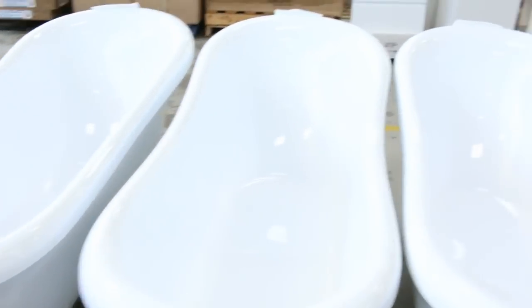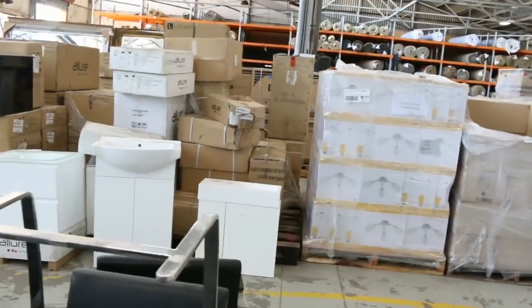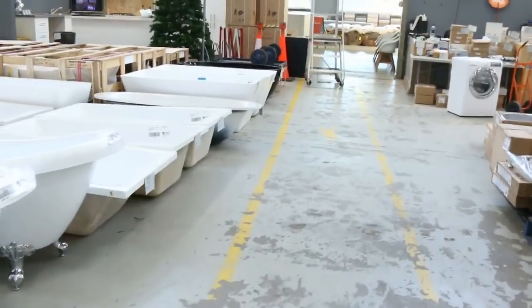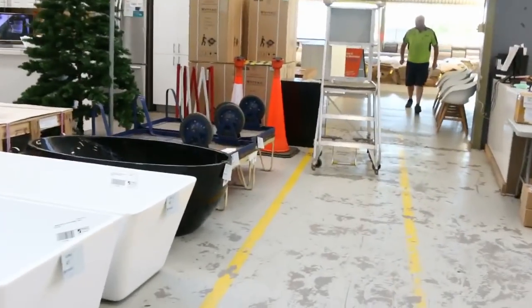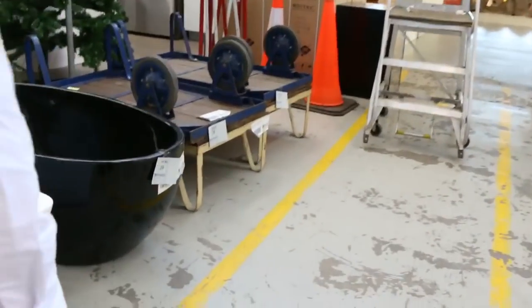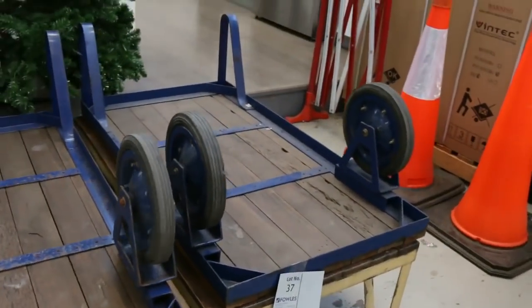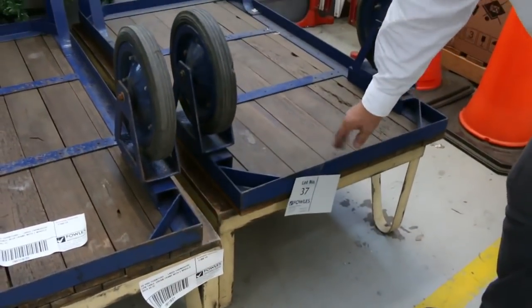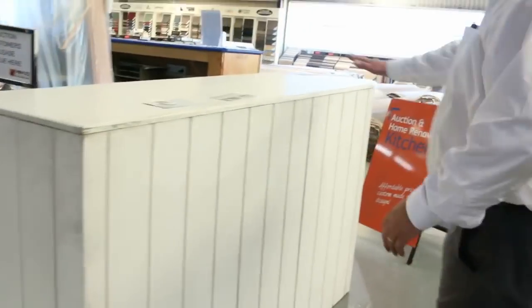Heaps of drop-in baths and acrylic baths, and some beautiful clawfoot baths in this week — unreserved stock on the clawfoot baths, we'll get them going really cheap. Up near the front door, the Vintech wine fridges have been going really well, and there aren't many of those left. A beautiful black bath there, and some antique-style trolleys — ex-hire, antique look — a really good feature for outdoor areas.